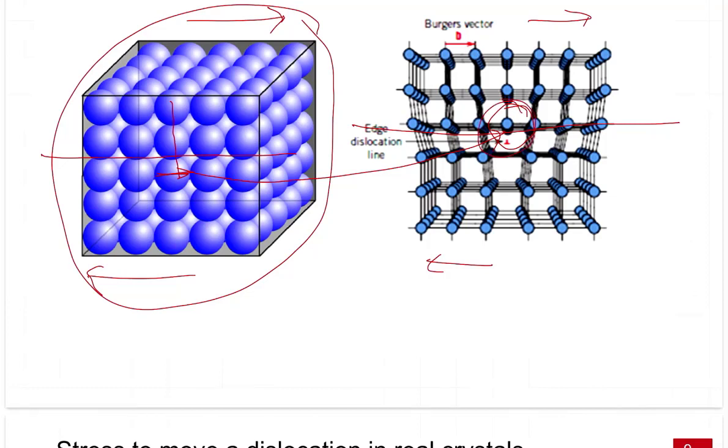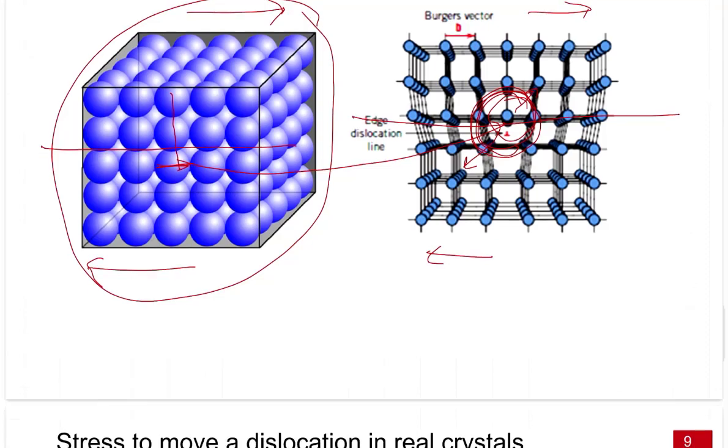Because this is a distorted region, you have studied that here are compressive stresses, here are tensile stresses. So this dislocation starts moving at a much lower stress than the theoretical, because this is already distorted. The energy around this dislocation is very, very high. So you are applying a shear force. Before the complete plane slips, the dislocation starts moving and the plastic deformation initiates.